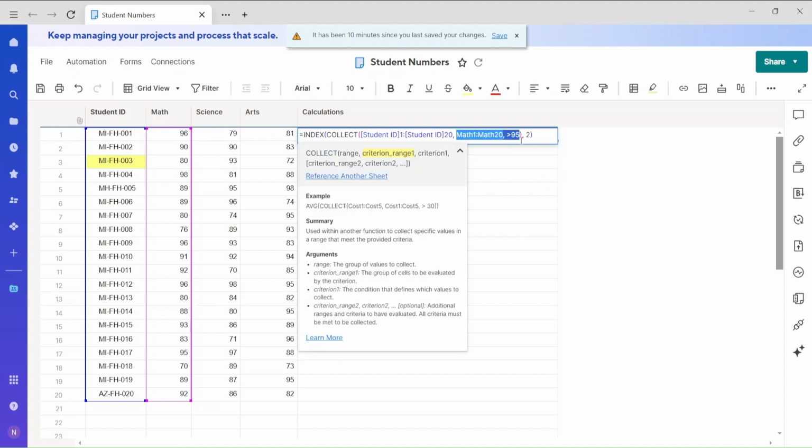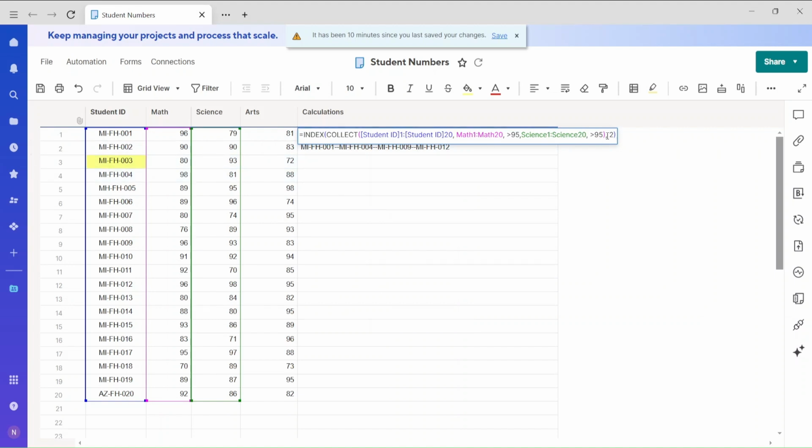So let's pull out the students who got more than 95 in maths, then more than 95 in science. And then let's have another condition: more than 95 in arts. I'm just having 1 here because it's highly unlikely that two people got it.